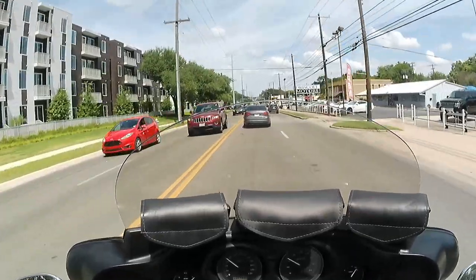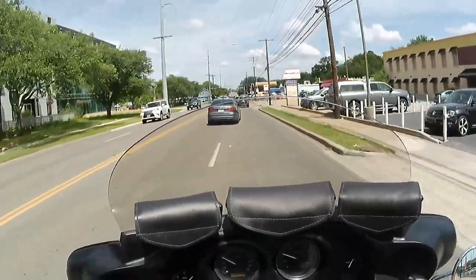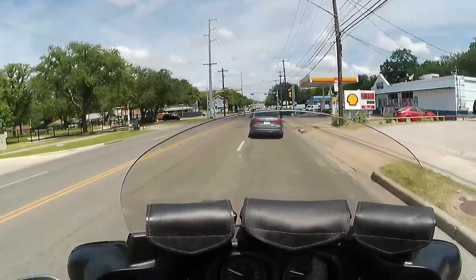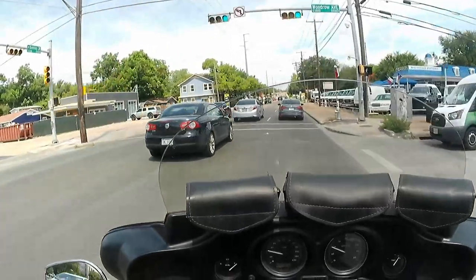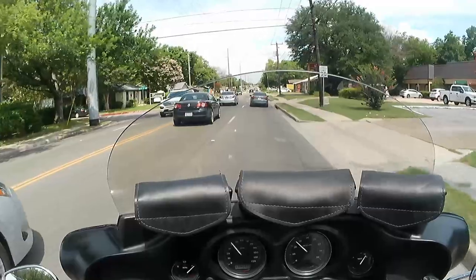I've replaced the battery, replaced the rear wheel, replaced the rear tire, excuse me. And despite this thing being huge and ungainly, it was actually very easy to pick up with the jack. It felt very stable. The rear wheel, despite the bags and everything else, came off in, I don't know, 5 minutes, because everything is very well engineered and well thought out.